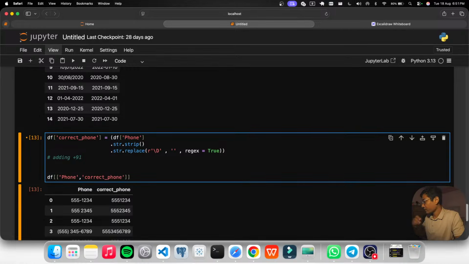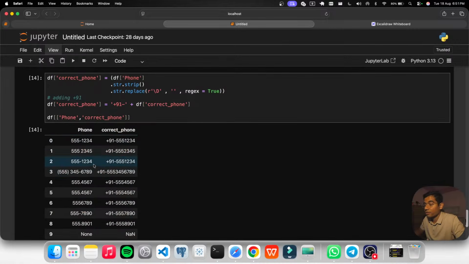Okay, what I will do, with the same column only I will write correct phone, then I will say plus 91 dash, then plus df correct phone. That's it. What we get in the output is +91 and a dash with the correct phone number. That's it.